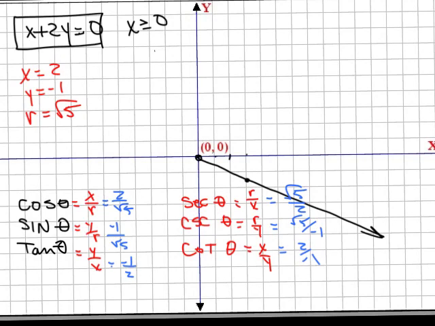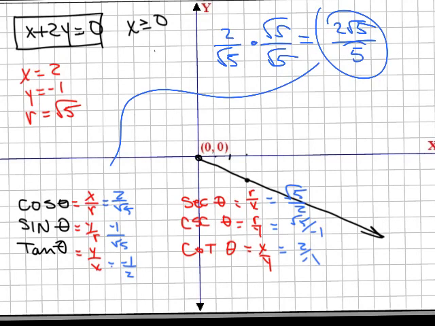One of the things you do need to be aware of, remember you can't have a radical on the bottom. So for like 2 over square root of 5, in fact let's do this up here, 2 over square root of 5, remember to get rid of the radical on the bottom, you multiply top and bottom by that radical. 2 times square root of 5 is 2 square root of 5. Square root of 5 times square root of 5 is the square root of 25. Square root of 25 is 5. So there's what you get for the cosine when you get rid of the radical on the bottom, 2 square root of 5 over 5. You do the same thing for the sine here, and then you'll have all 6 trig functions.